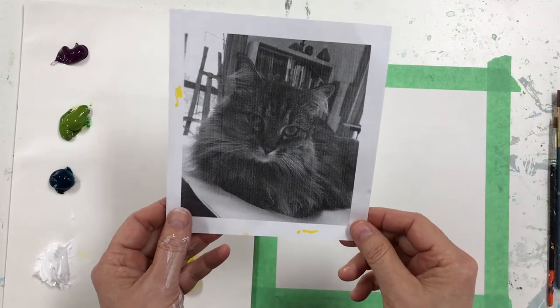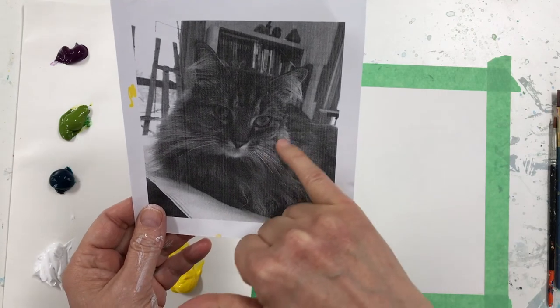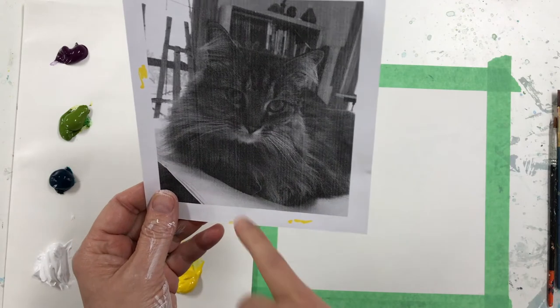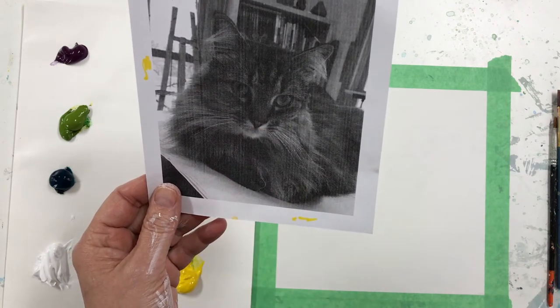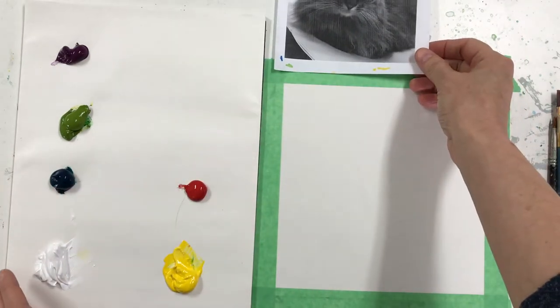So this is Turquoise, our model, and the information we need out of the photo is really the difference between the light and dark areas. So I'm looking at his paw here that's really dark, his muzzle that's really light. Those are important bits of information we're going to use.